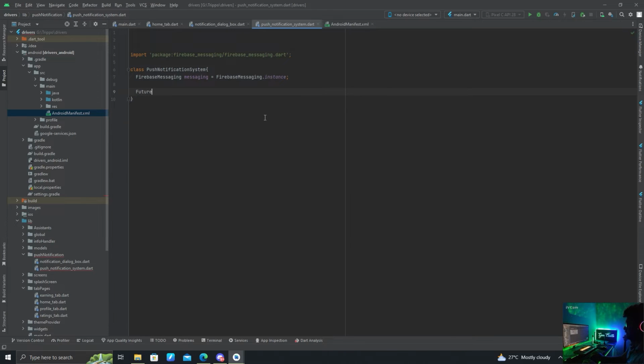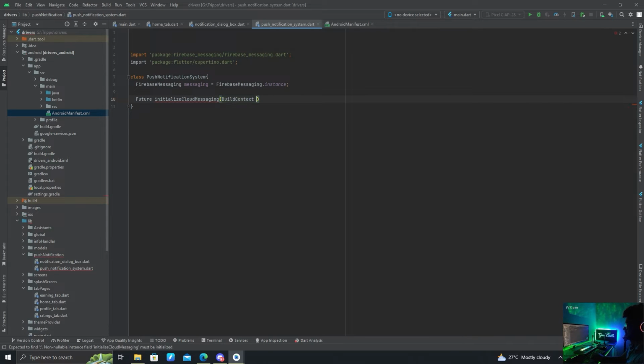and then future initialize cloud messaging build context.